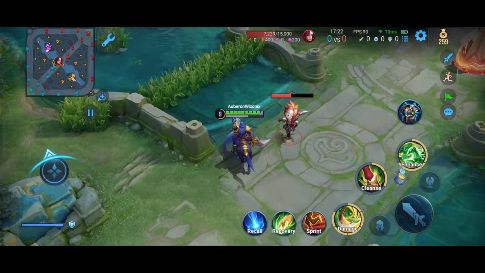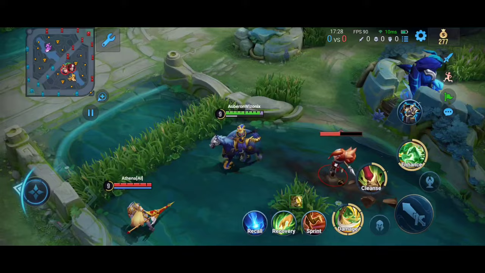So the 10 seconds is a very long duration. Once you start pushing someone with the ult, then follow it up with a normal attack. You can also use first ability, you can also use second ability. You can just toss them around and play however you want and try to get the kill on them.